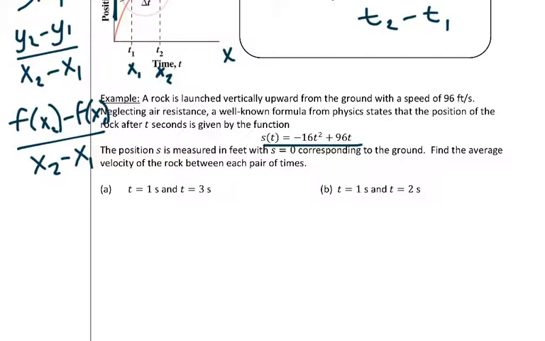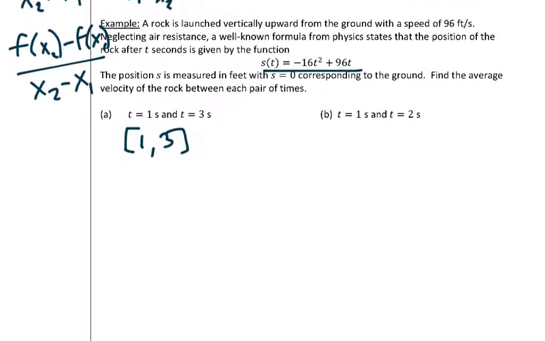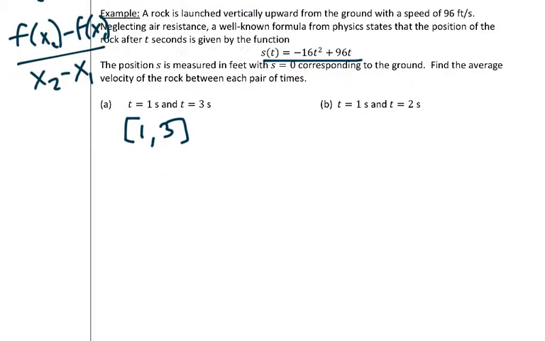Alright, so here they're telling us what the interval is. Really, the interval that we're looking at is from 1 to 3 seconds. Now, just like before, you've probably seen this in previous courses. This is an interval, so this is like your x1 value and your x2 value, right? If I were to find the average velocity, I'm looking for quote-unquote slope. In order to do that, you need 2 points, right? And so typically when we've done this before, you've had x1, y1, x2, y2.